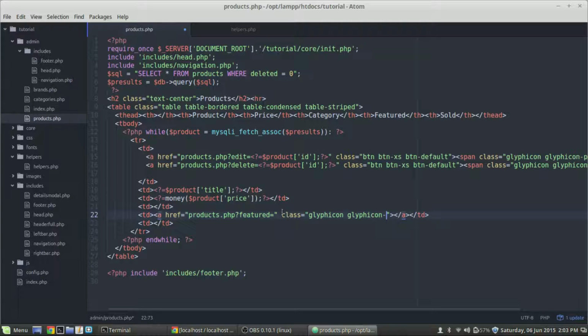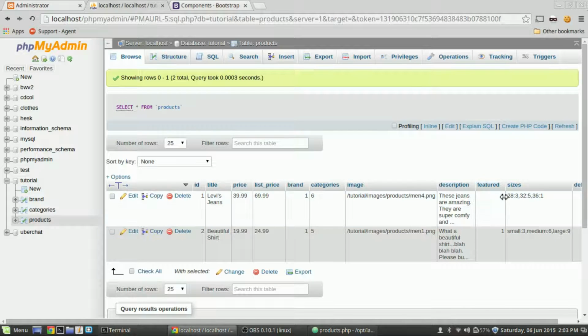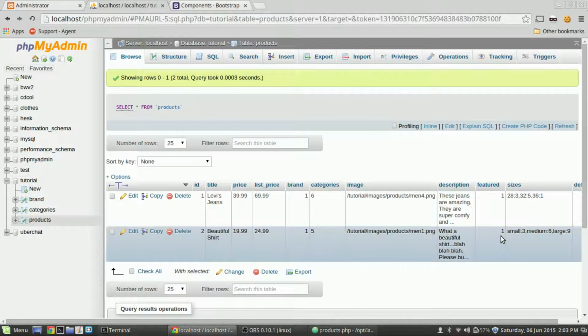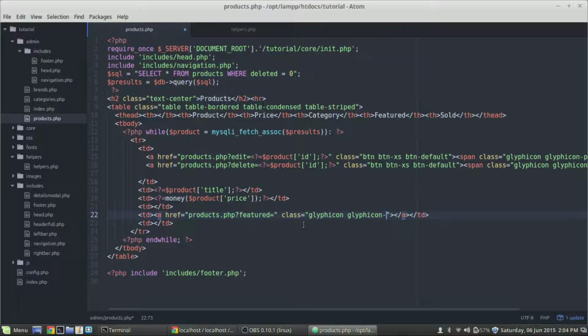So we're going to have to do some ternary operators here, and what I mean by that is we want it to be a plus if in the database this featured right here is 1, that's going to show on the front screen. So we want our button to be a minus if that's 1, but we want it to be a plus if that's 0, so that we can toggle it back and forth just from our product page. So right here under equal, we're going to tell it if we're going to set it. What we need to do is do featured equals, and we're going to open up our PHP tags and do a ternary operator.